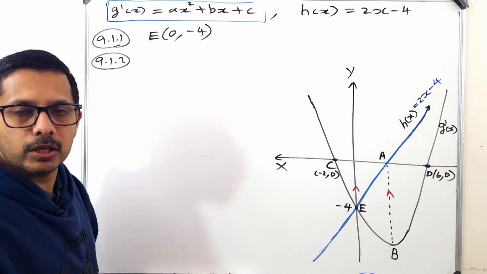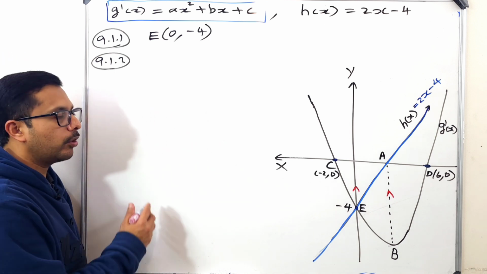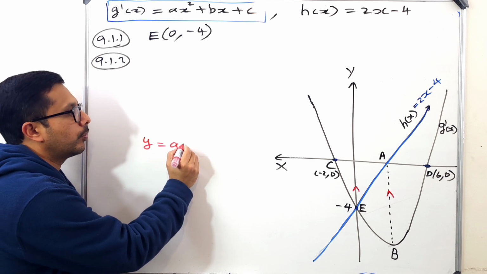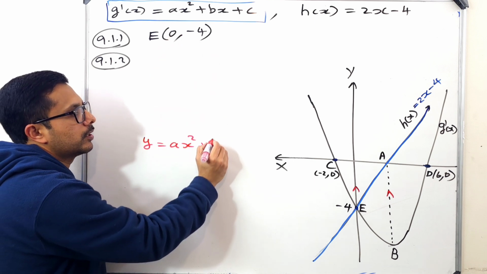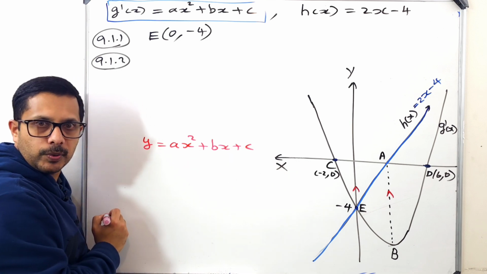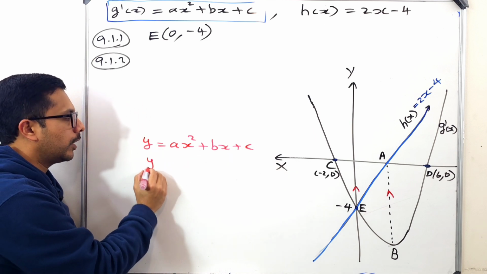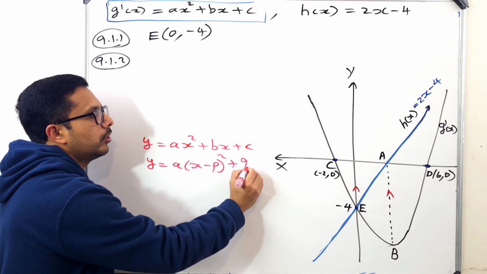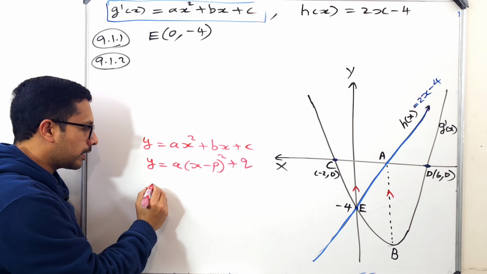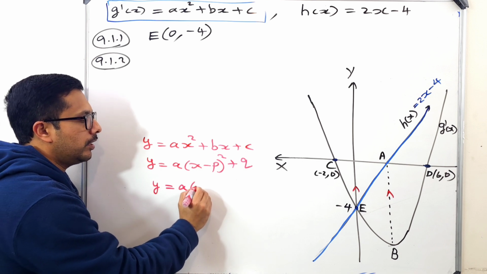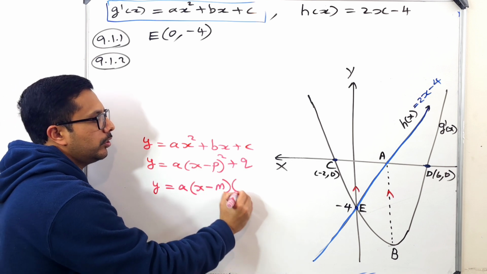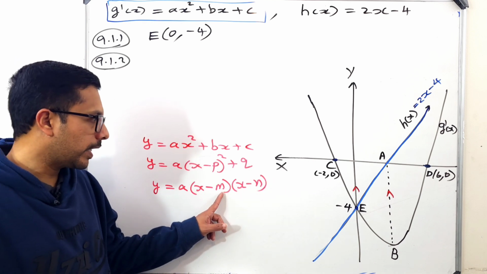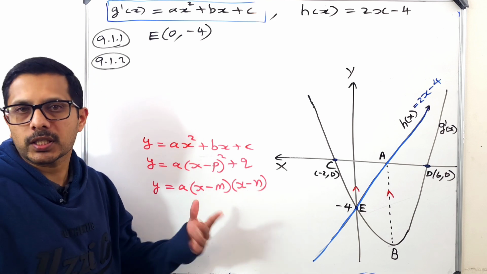How many different formulas do you know to write a quadratic function? How many different general formulas? Y is equal to, in small classes you studied the normal formula like this, ax square plus bx plus c. This is one formula. And last year you studied a formula like this, y is equal to a into x minus p the whole square plus q. Do you remember this formula? And there is another formula you studied last year, a into x minus m into x minus n. Or in some schools they write x minus x1 into x minus x2. Both are just a notation.